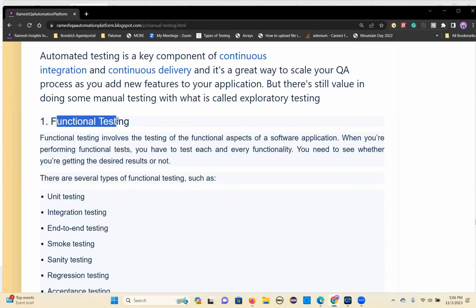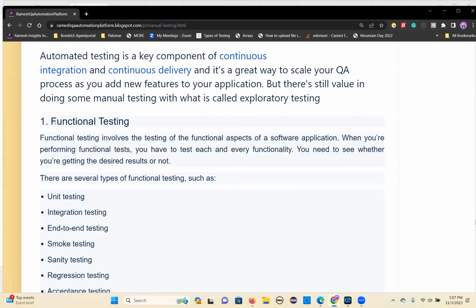Then functional testing. There are different types of functional testing. Functional testing means you check the functionality of the application, whether a particular application functionality is working or not.